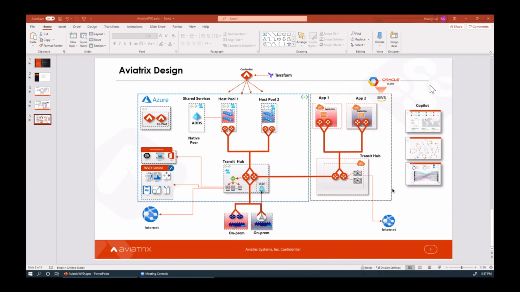Yeah, and it looks like you also can do that segmentation to on-prem, right? Not just from cloud to cloud. That's correct. Whether you have ExpressRoute or you have a VPN connection, we can extend not just the segmentation and the security to on-prem, but also to a second cloud.